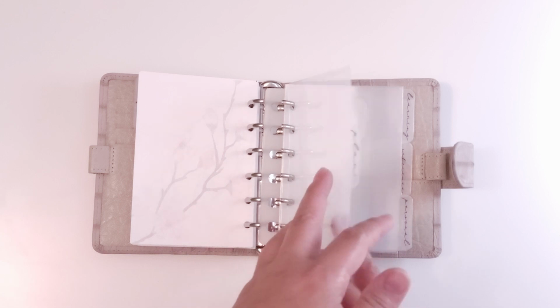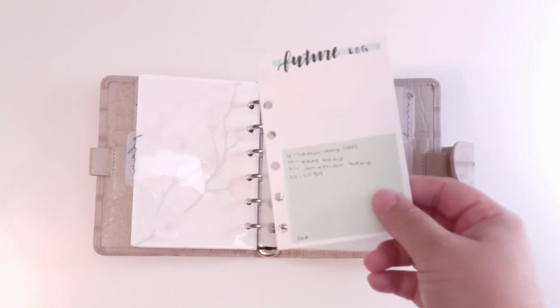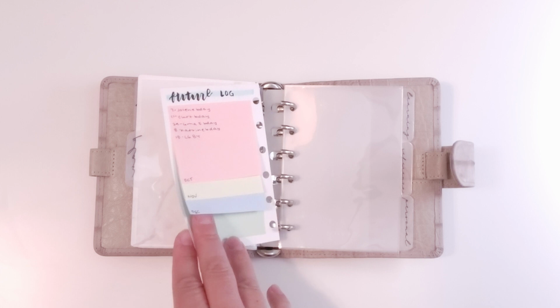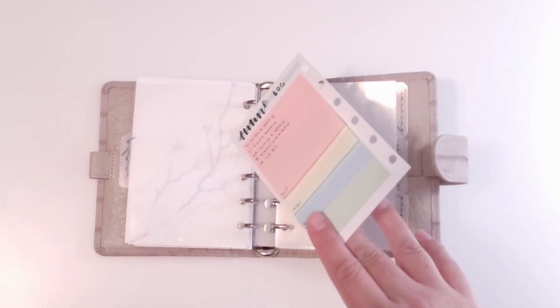So this next section is plan. And I have my inserts for this. In my B6stology, I showed that I have a future log page, but that I use sticky notes for it. And after I filmed my first video of this series, I realized I don't need them because I reference them and then I check with my Google Calendar anyway. So it's kind of pointless. So I removed them from my planner, but I just wanted to show that I did have a mini version for in here too, if it works for you. For a ring planner, you probably wouldn't need to do this, but I thought it was kind of cool, so I made it anyway. But I don't need that.